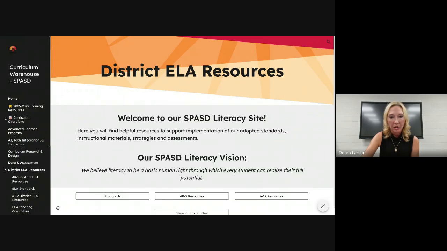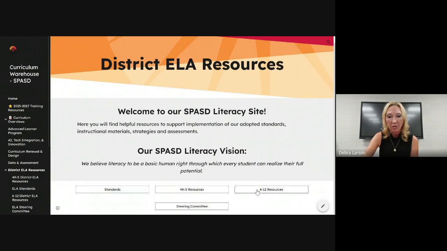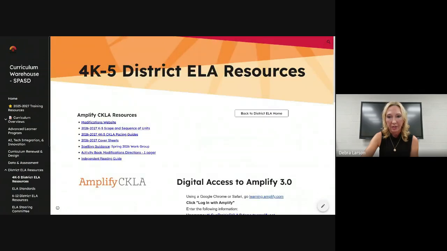And from the district ELA resources, you'll see our vision statement. You'll also see our standards, resources, and steering committee work. When you click on the 4K through 5 resources tile, you will see those updates that I've already referenced.